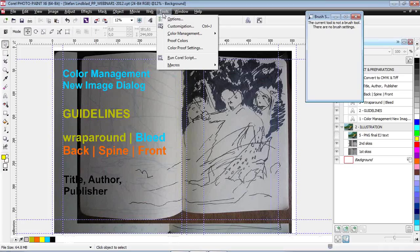Some may find color management difficult, or like a different universe. But basically, although color management is a complex issue in itself, it can be very, very easy. I'll go to Tools, and usually I have these settings already set, especially if I do the same kind of projects for a month or something like that. Sometimes we have to change the color profiles. I go to Tools, Color Management, and Default Settings. You can make color management settings for a specific document, but I usually just go for default settings.